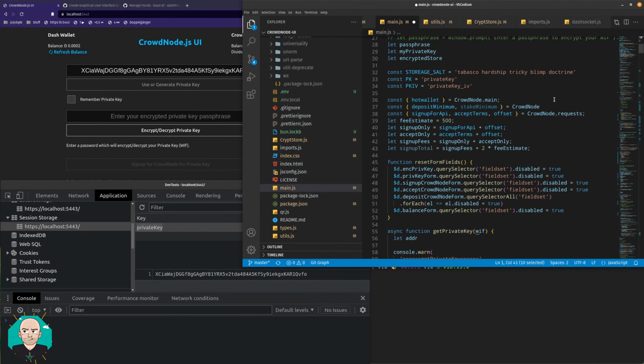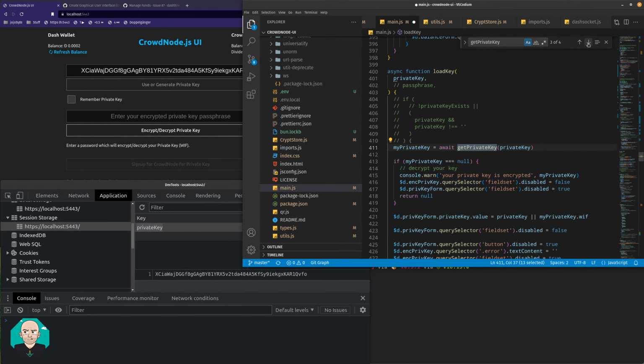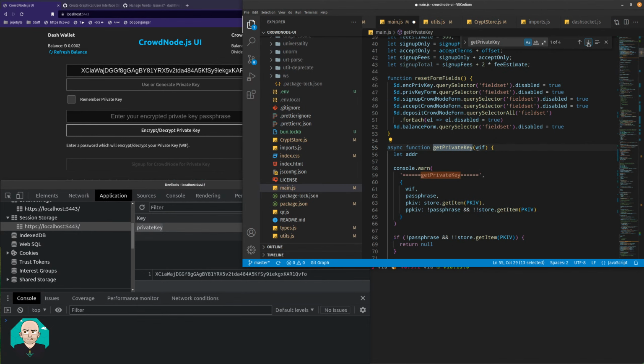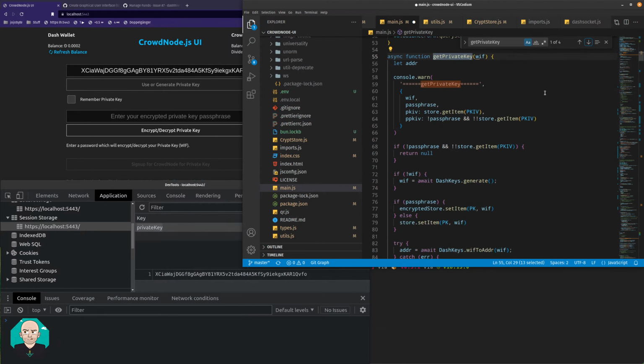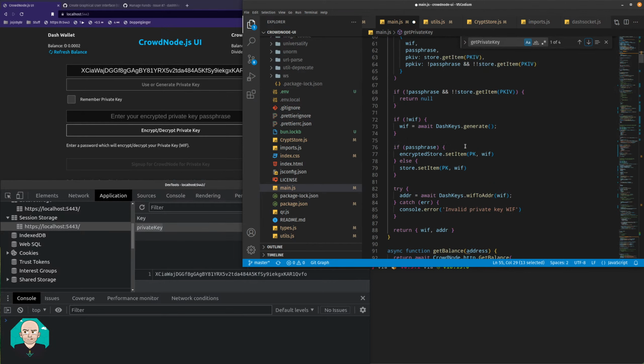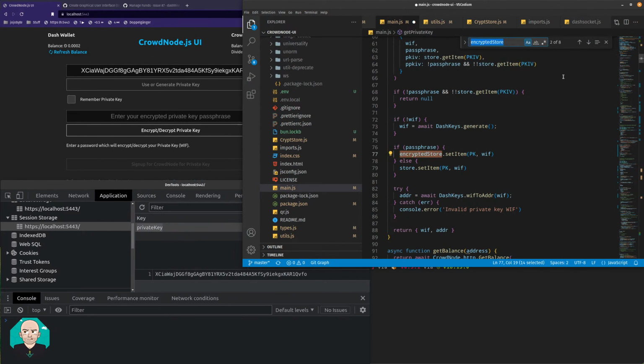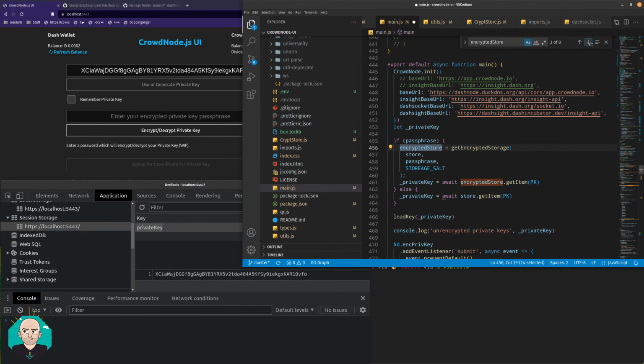All right, so let's copy that. Come down here. So get private key. If we have a passphrase, we encrypt set item. Where am I using the encrypted store right now?